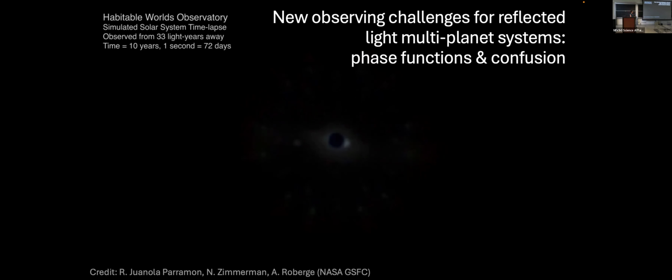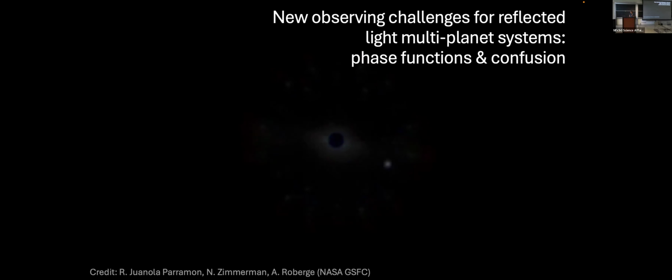And you can see here as time progresses, Jupiter and Saturn are completely invisible because they're on the wrong side of the sun. So our sensitivity depends on when we observe it and what kind of planets we're observing, which is just an additional layer of complexity in scheduling and interpreting our observations.